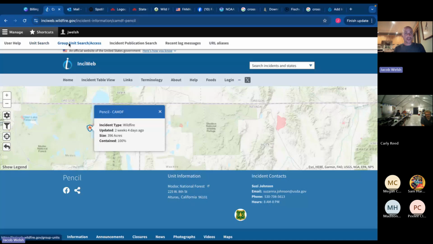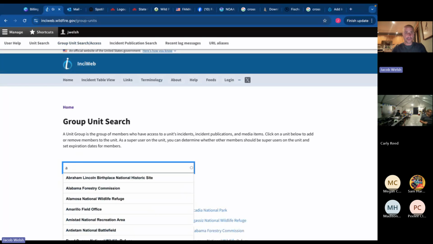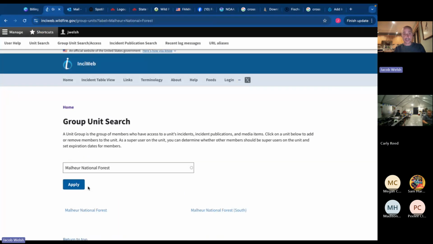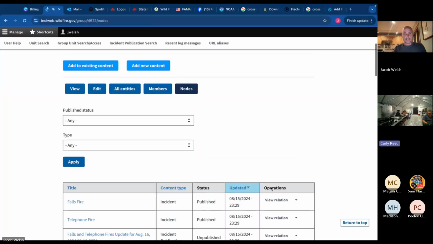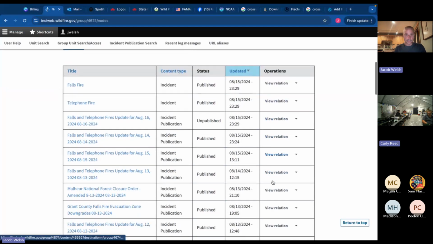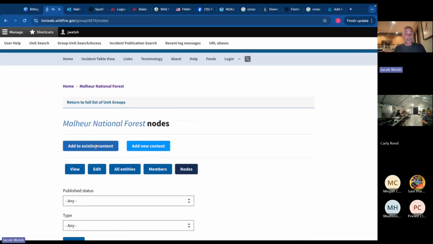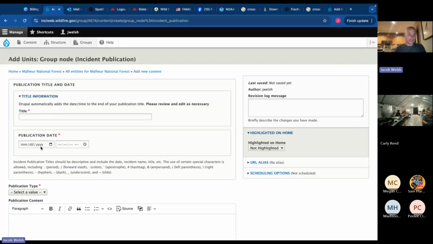Your third thing is to get to your node and add a publication. Group unit search access, go to your agency that started the page, click it, nodes, and go through, find your node, clone it, add it, or if you want to add a new one, you just add new content, publication, and then you can title it.